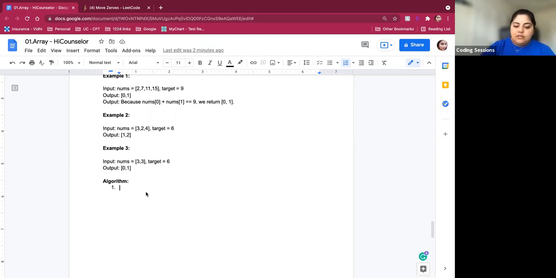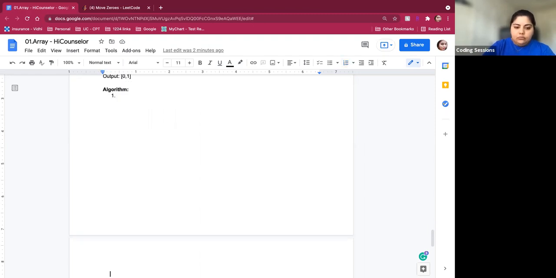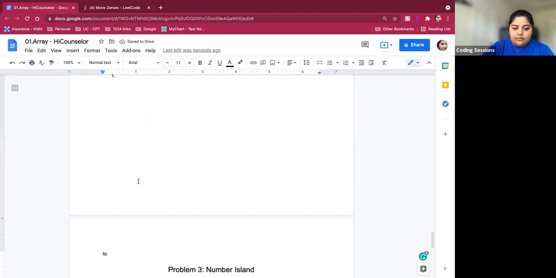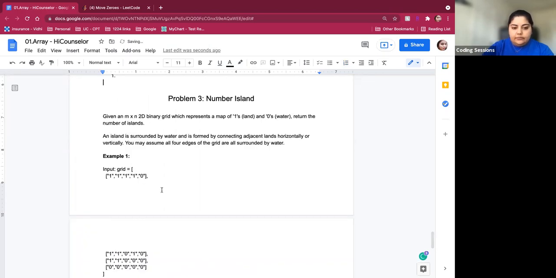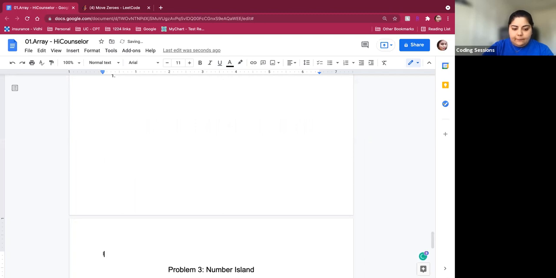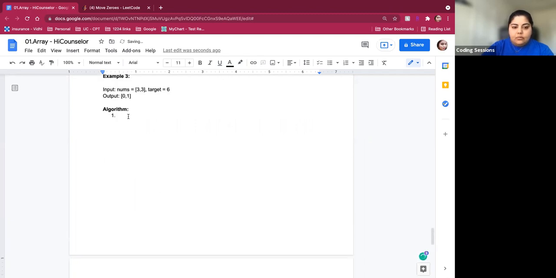So basically my solution is, it's lagging. Let me go back here. Loop through the array, or basically iterate through the array.